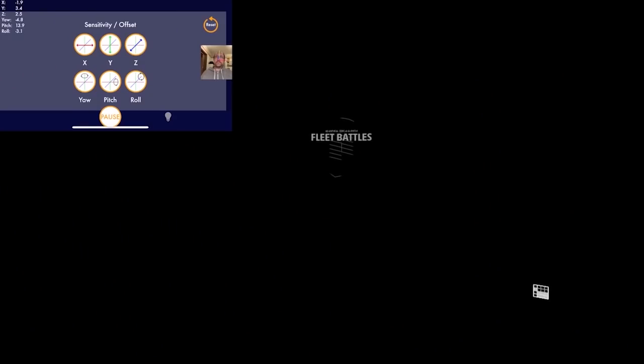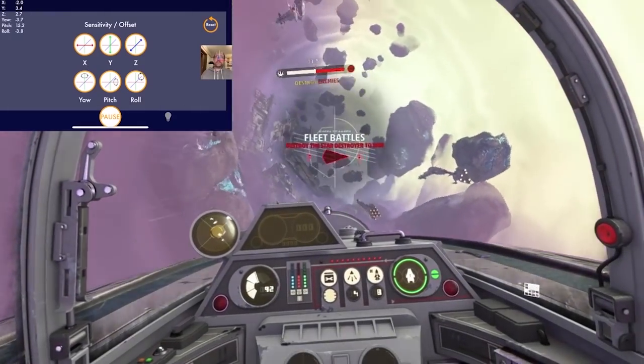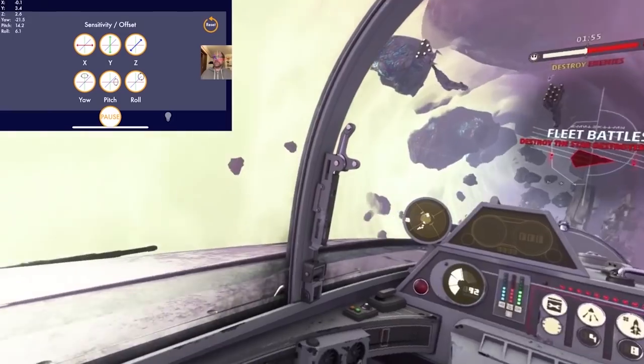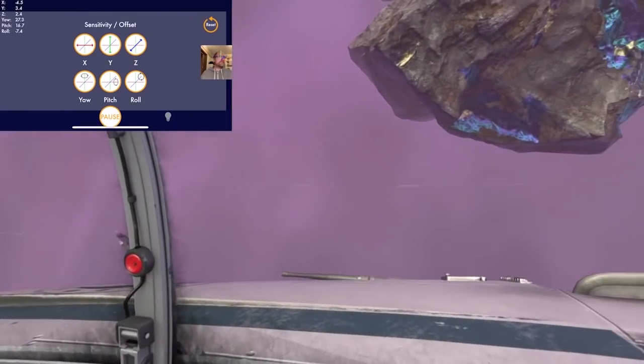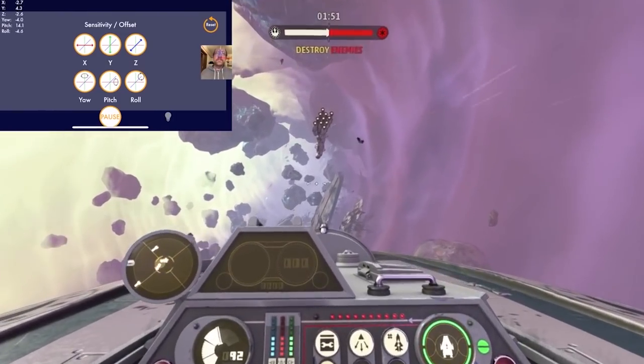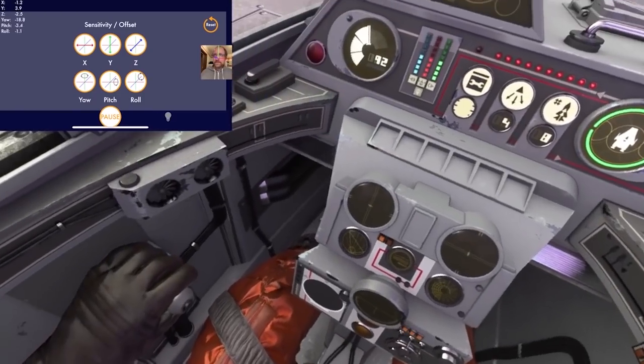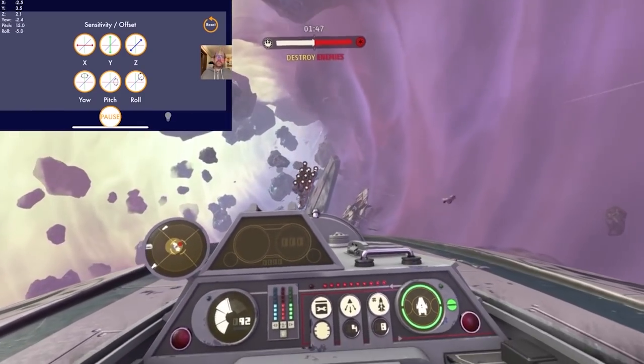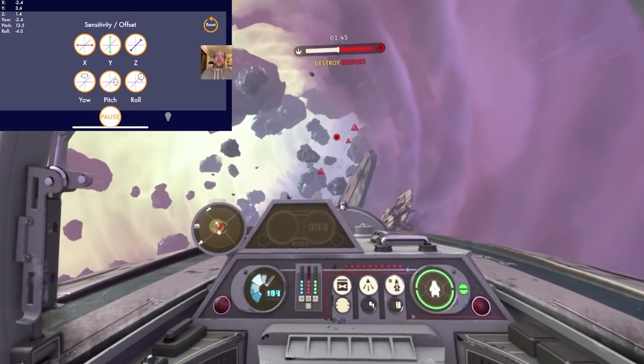Now, if Squadrons did support Track IR, those are the only 2 applications you needed and you'd be done. But unfortunately, it doesn't support it, so we have to use a different application called True Open VR. And basically, that acts as an in-between and emulates true VR movement in Squadrons.